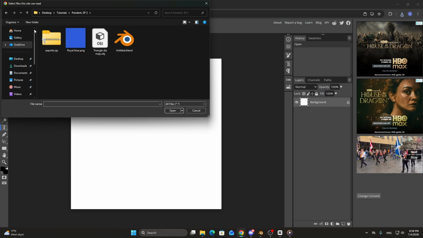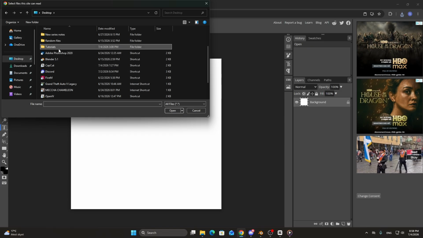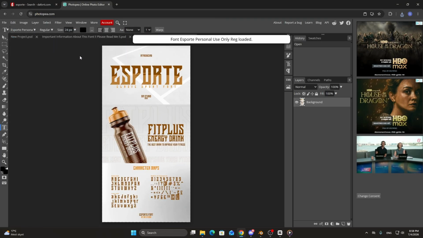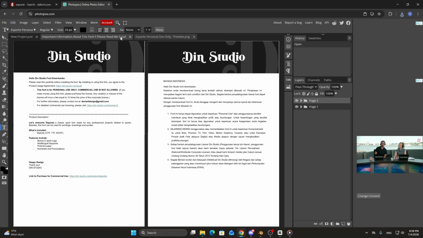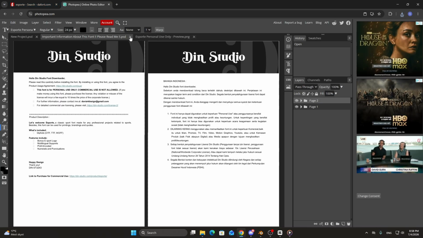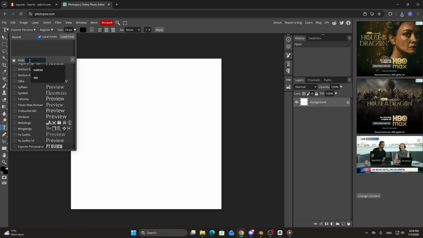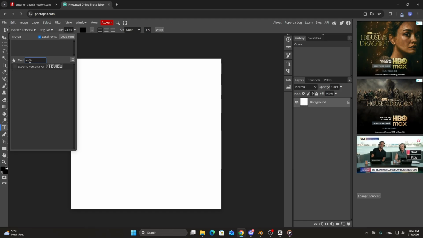You gotta find your folder, which I just mentioned. Then double click the zip. These will pop up, sometimes even more will pop up if you have a different font, sometimes nothing will pop up, just close them. Then you search up the font you just chose, it will lay here, double click it, then it will be selected.